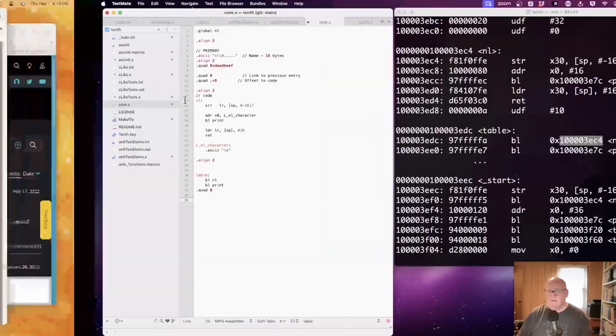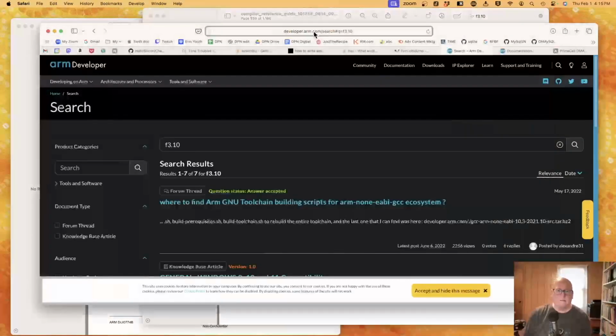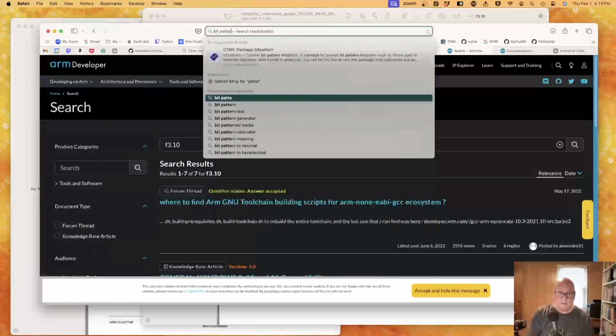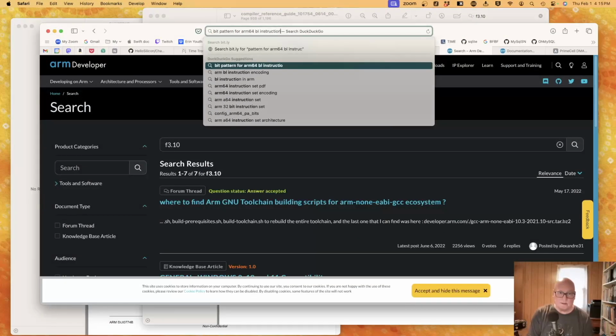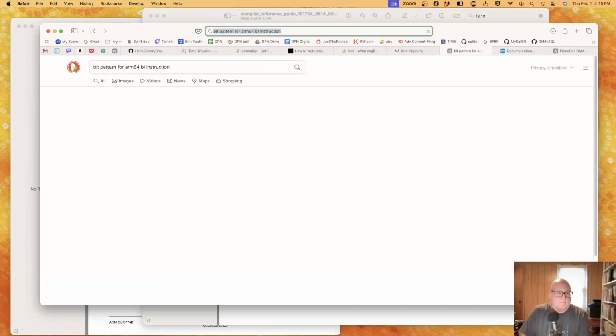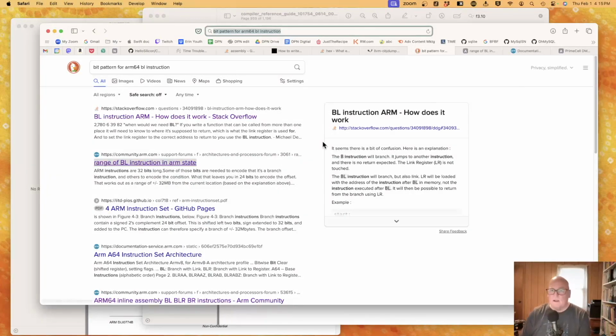Okay. Let's try. How about the bit pattern for an ARM64 BL instruction? It's 24 bits, 32 megabytes. That's for a branch.